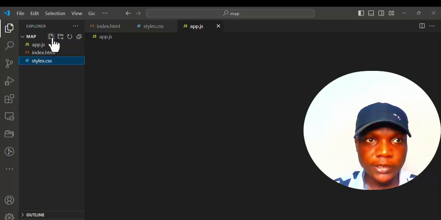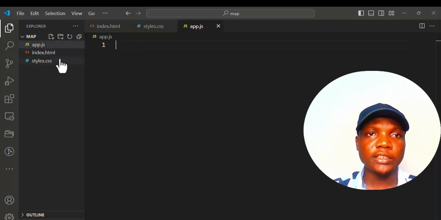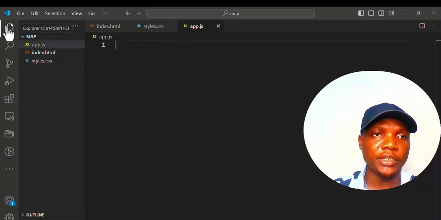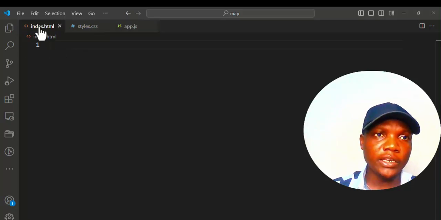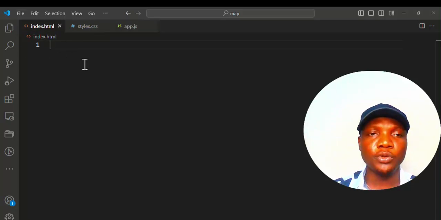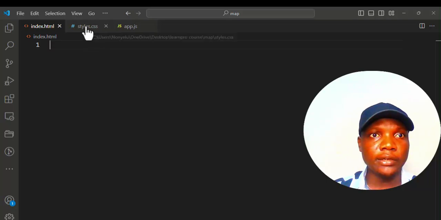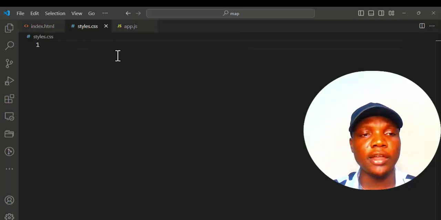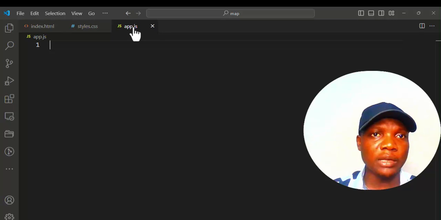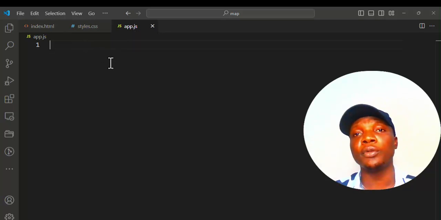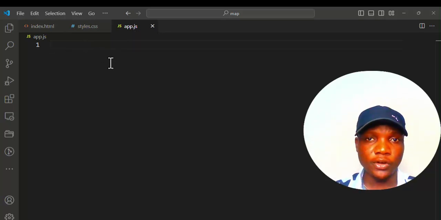So these are basically the major files that I'll be needing for this. The index.html will handle the display, and then the stars.css is going to handle the design, and then app.js is going to handle the functions like the call API and other things.